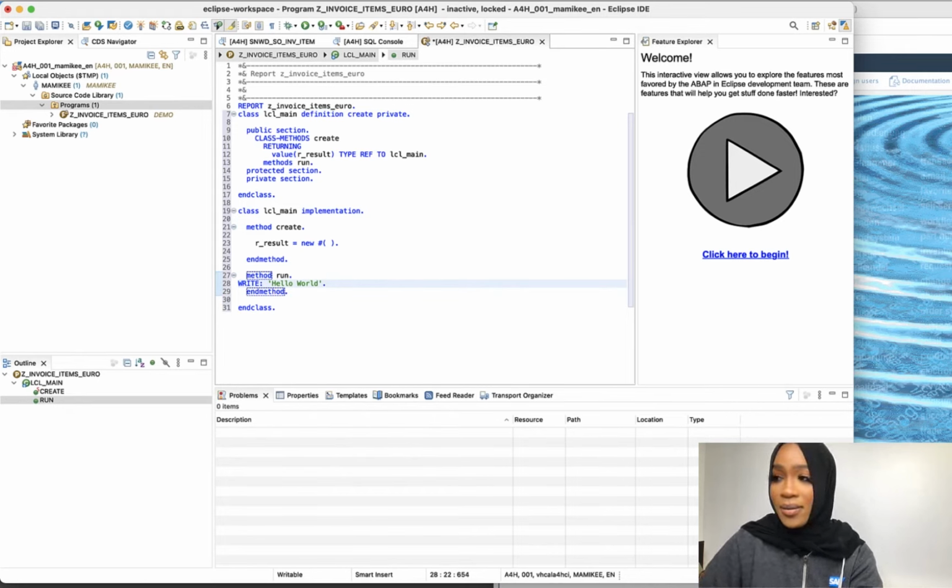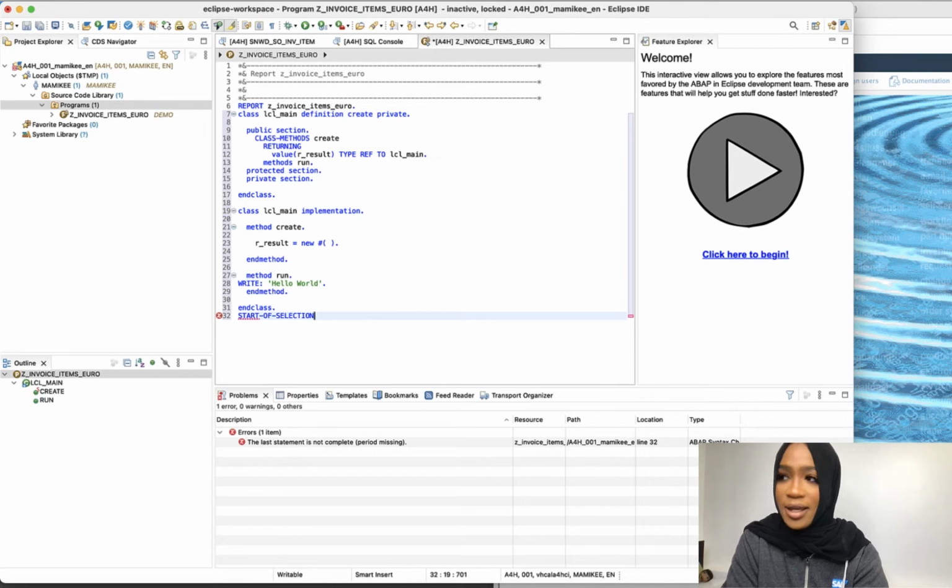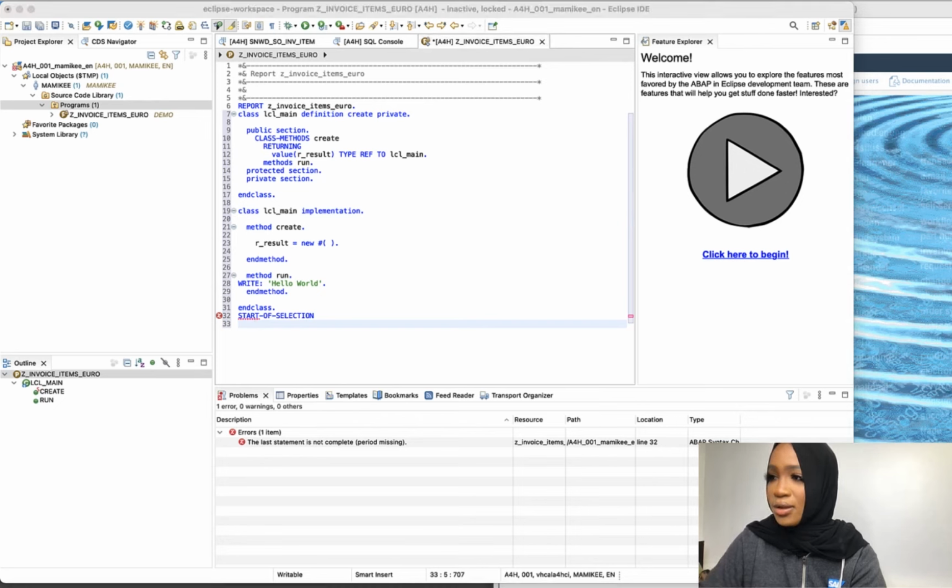And now we're going to make the ABAP runnable. To do this, we're going to add a start of selection event. So we're just going to do start of selection. And then under that, we're going to include this code right here, which is local main create.